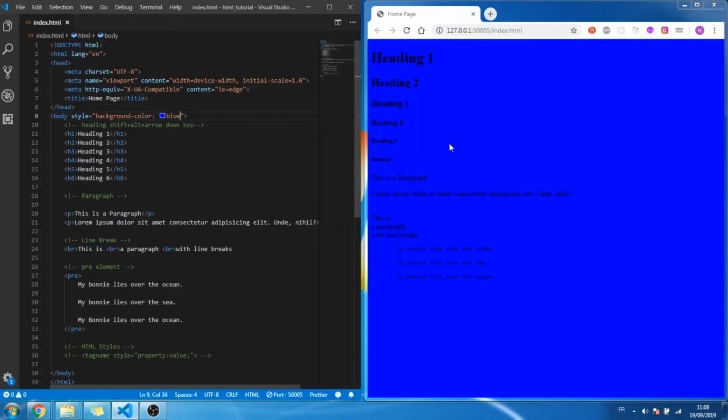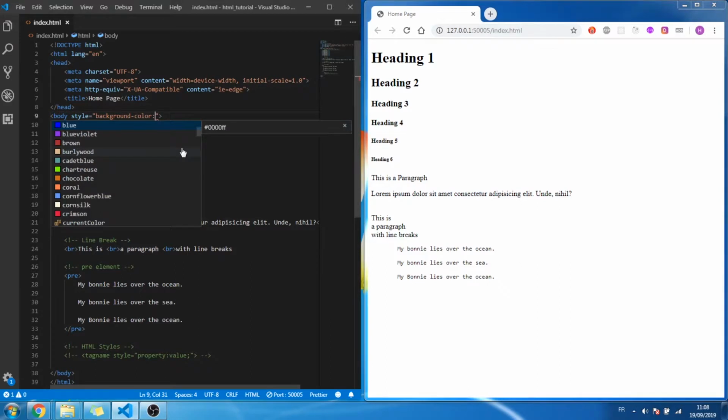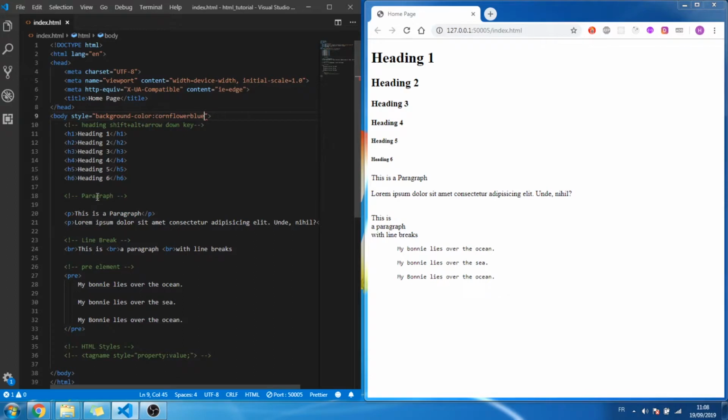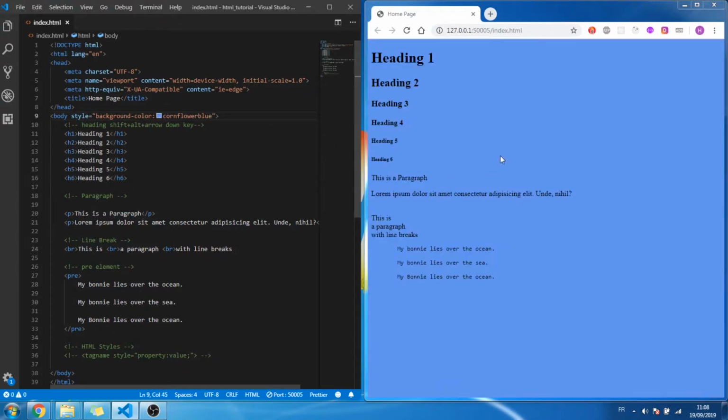So you see the background color of our page, of the body element, is changed. So let's take another one. Instead of blue, we can choose cornflower blue. You see the background of our page, which is the body, because body is the main tag of our page, is changed.